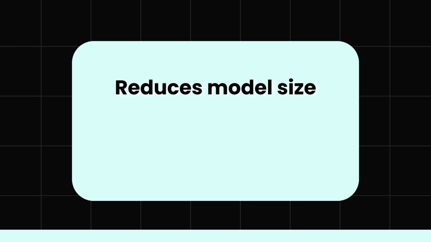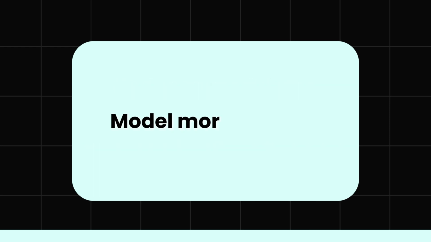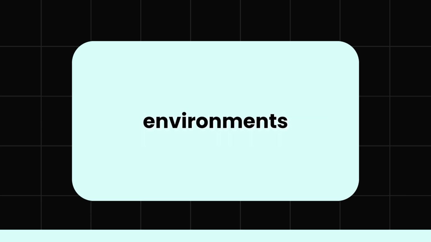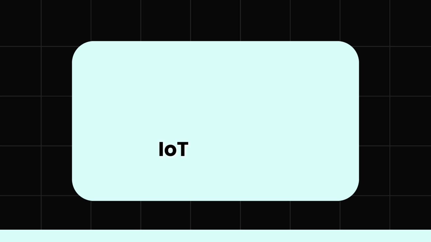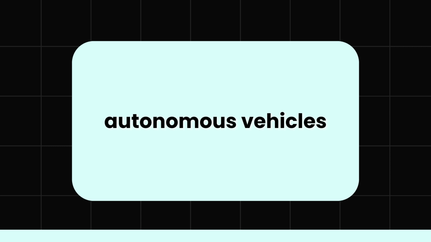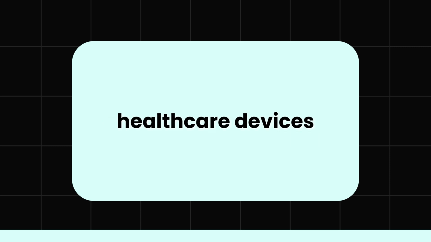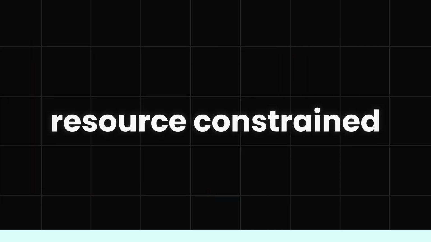So it reduces the model size and computational requirements and makes the model more efficient for deployment, especially in resource-constrained environments. For example, maybe in your Raspberry Pis or in mobile devices, edge computing, for example, the IoT devices and smart home devices, in autonomous vehicles such as cars and drones, healthcare devices, your smartwatches, in real-time gaming through the consoles and VR and AR headsets, and also retail and customer service. So you can see all those resource-constrained environments require minimal computational resources.